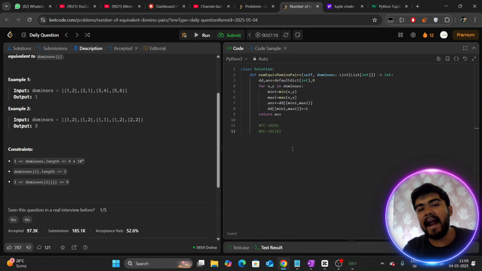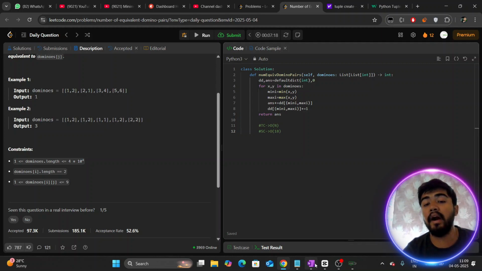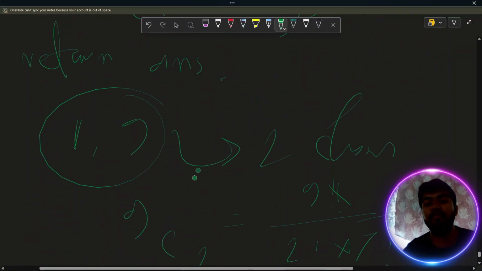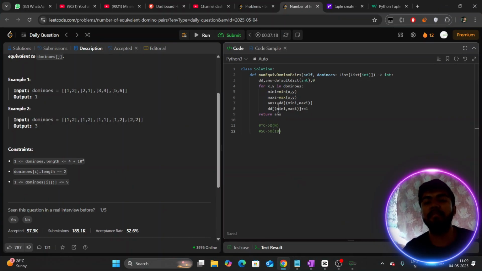Yes guys, so this is the most optimal time and space complexity that we can achieve. I definitely have to say that is the most optimal solution for this particular problem. And why am I explicitly mentioning this space complexity with these formulas? Basically there is mathematics associated with the space, because you have created a dictionary and you are pushing the keys in the order of small big or big small. So how many ways are there?